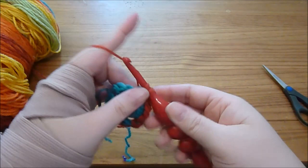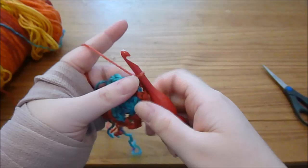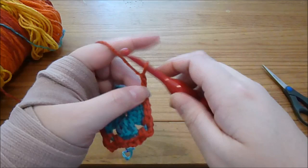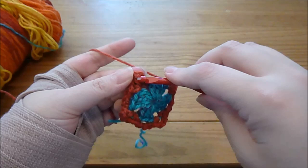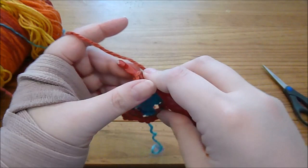Need a little bit more yarn here. Okay. And then chain three, and go into your last corner and single crochet. Chain three. Single crochet in the same corner. And now you chain three again, and you're going to join in the top of your beginning single crochet. Okay, now you're going to tie off.